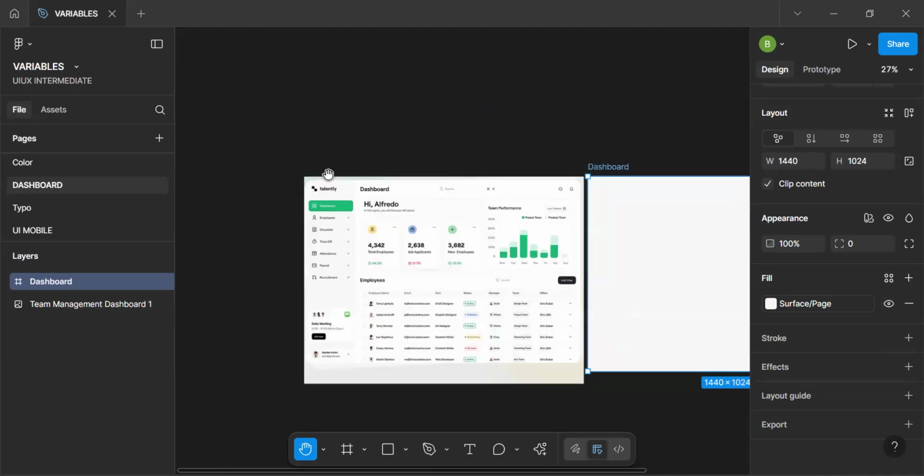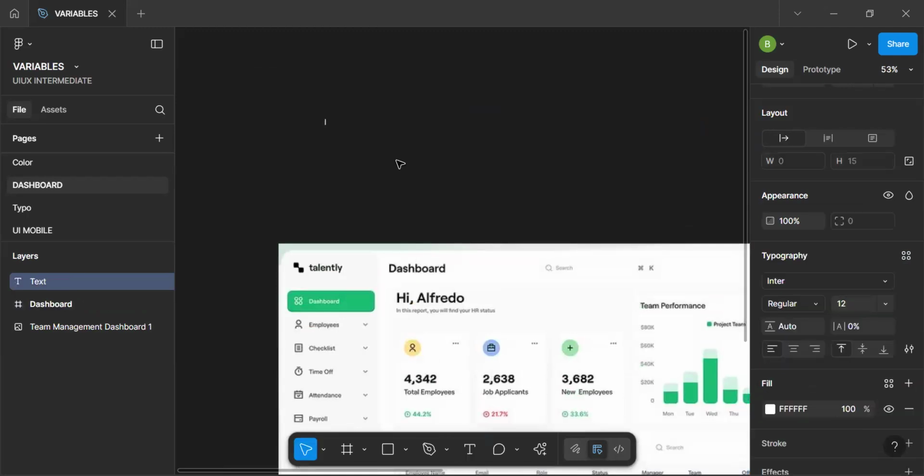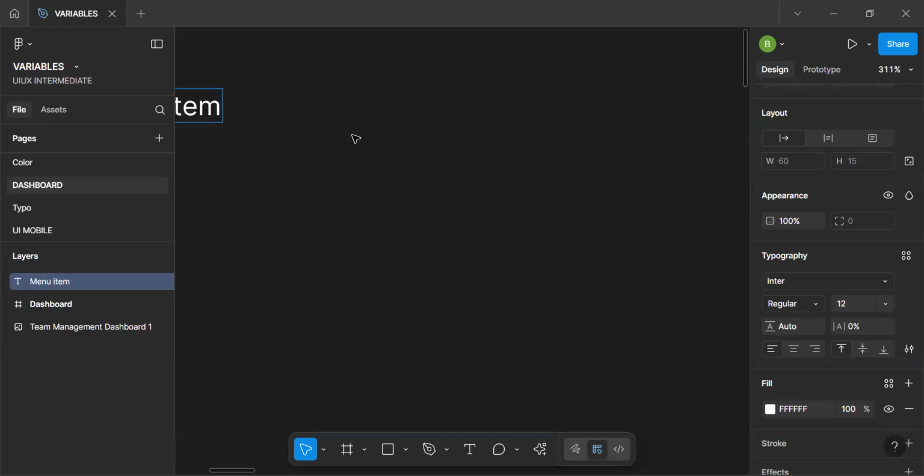Okay, the first thing we need here is our menu item. For the menu, we'll use text. I'm just going to say menu item. Let me zoom in. We're just going to call this menu item.